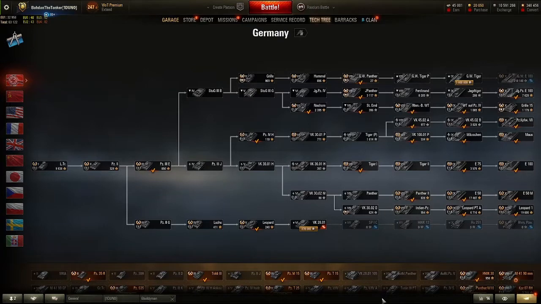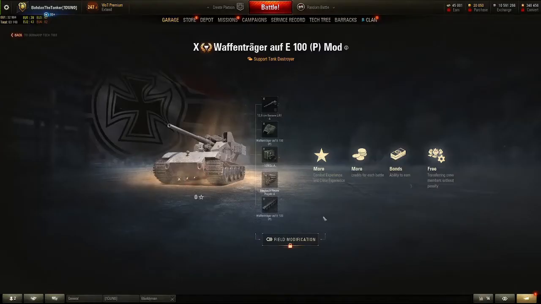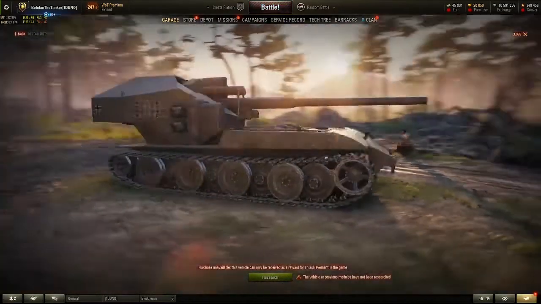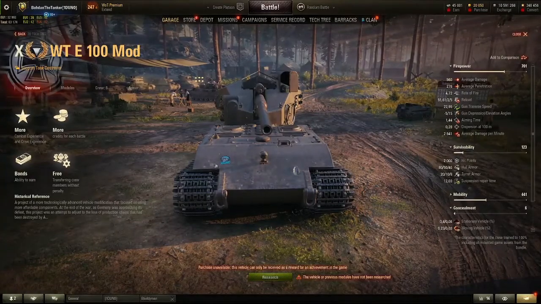Also, I have installed this kind of modification which shows all the tanks that Wargaming has announced and presented during the years. But most of those tanks cannot be bought or gotten anymore. For example, there is the Waffenträger E100, but with this modification, I can check how it looks and what kind of specification it has had.